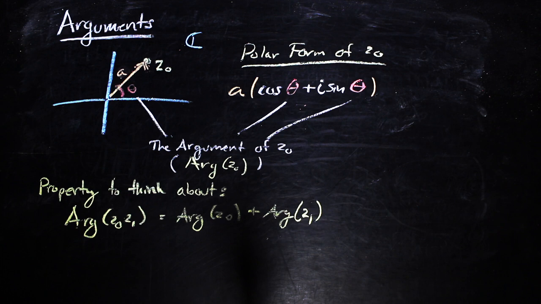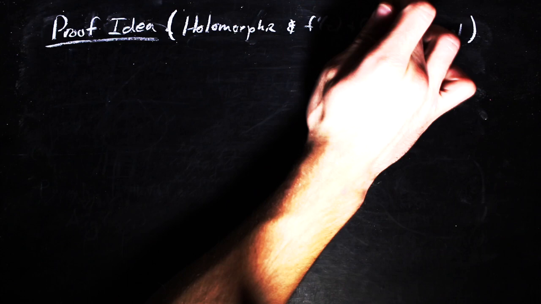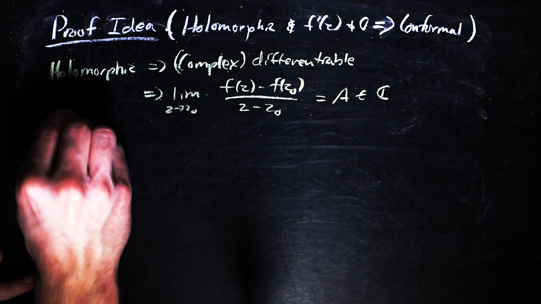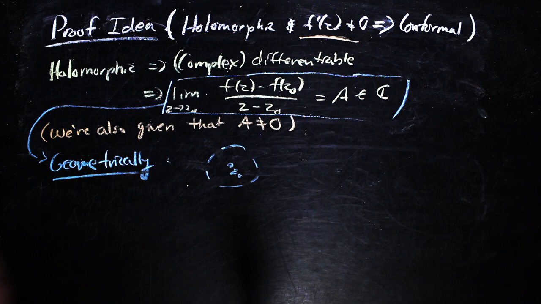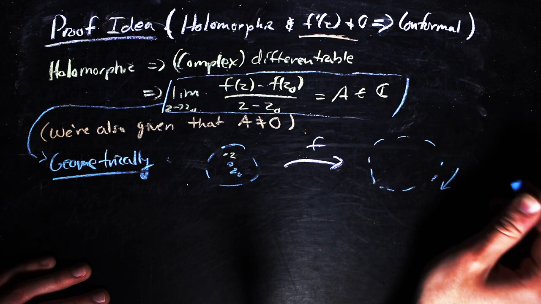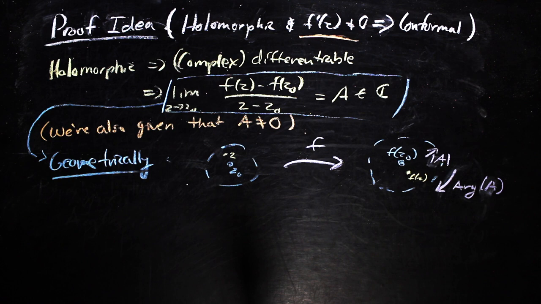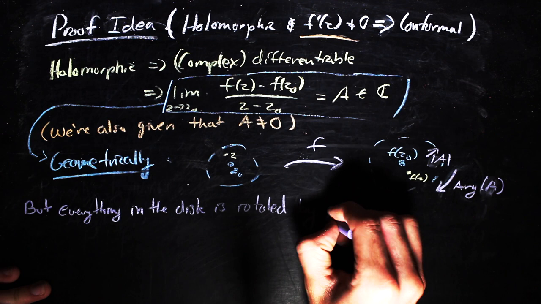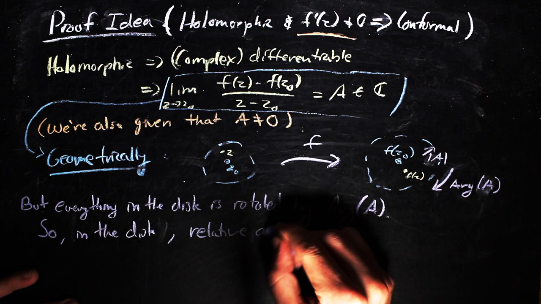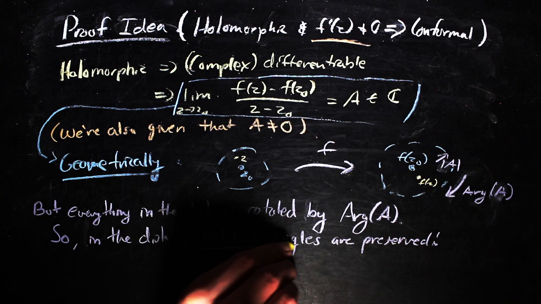Okay, so here's the idea behind the proof. So we know our function is holomorphic, which means it's differentiable, which symbolically means this. But geometrically means that there is a small neighborhood or open disk around z0, such that for every point z in that disk, the function has the following property. When we apply our function, it acts like a complex constant function. So we're just multiplying z and z0 by a and c. Now, a is a complex number, so it may have a non-zero argument, but that is okay, because everything in that small disk is rotated by that same argument via the scaling behavior in the disk. And our little aside about multiplication comes into play here, too. Since everything in the disk is rotated in this way, all of the angles are preserved locally, which means that the mapping is conformal.